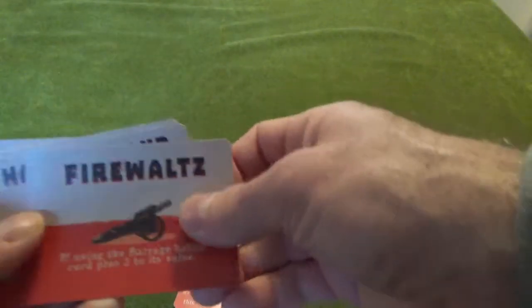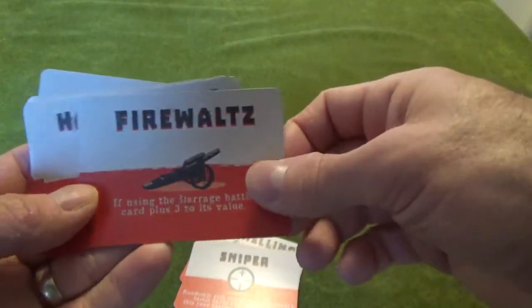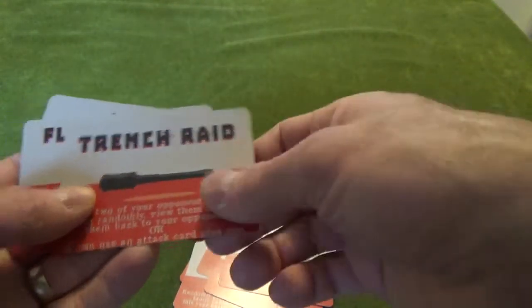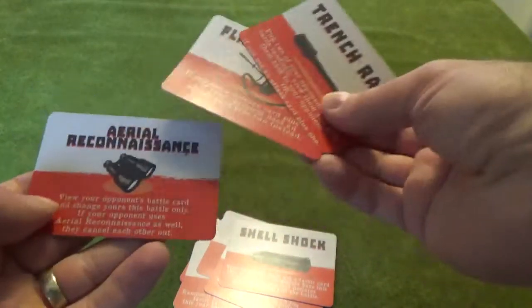slight different art. So this is the Firewalls, which is the Creeping Barrage for the Allies. Hand-to-Hand has got a different image. And Shell Shock's the same, and Trench Raid just got the German stick grenade. Other than that, they're all the same.